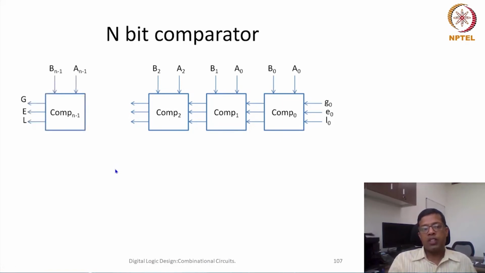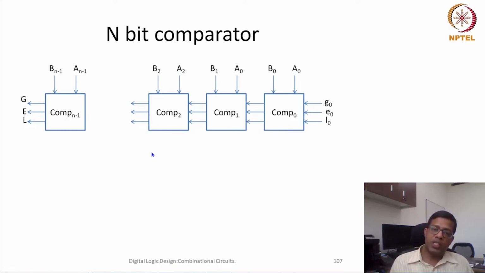Okay, so similarly we can have the final output also. For an n-bit comparator, An minus 1 and Bn minus 1 would be input, and also the result of the previous greater than and equal to would be the input. Now, because this design is iterative, I need to design only one particular cell, the ith cell, and then I can keep repeating it. It doesn't matter what the value of n is, it could be 4, 20, or 100. The only thing is I have to iterate that particular cell.